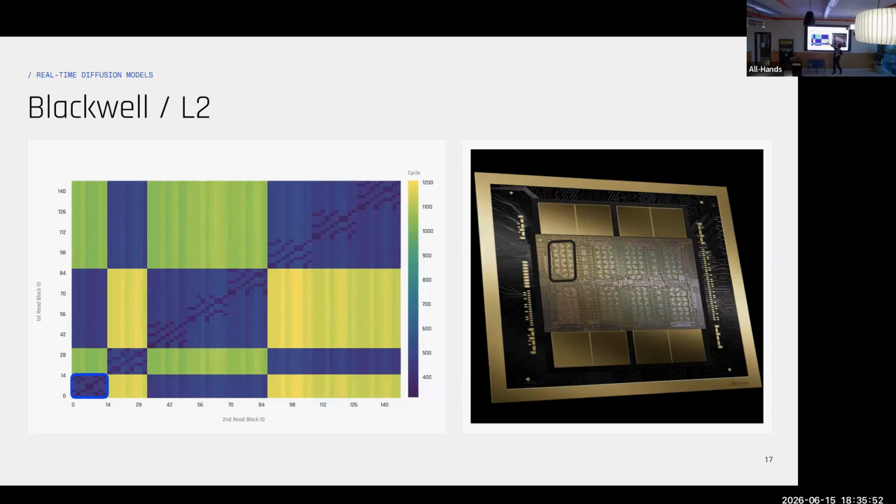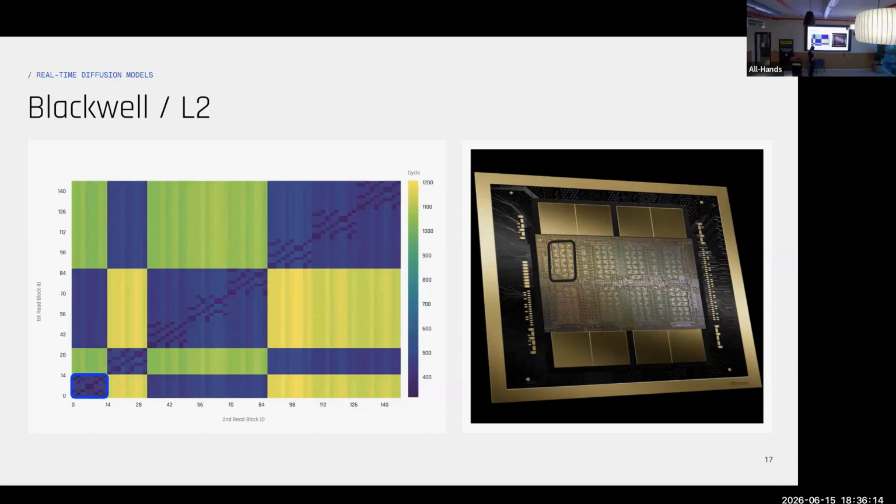And what we're seeing here is that half of the cores are on die 0, half of the cores are on die 1, which means that we get this asymmetry: it takes 1,200 cycles to communicate between SMs not on the same die, and 400 to 600 for SMs on the same die. Okay, that's well and nice. It's also called NUMA, analogous to what happens on CPUs. But what else do we see here?